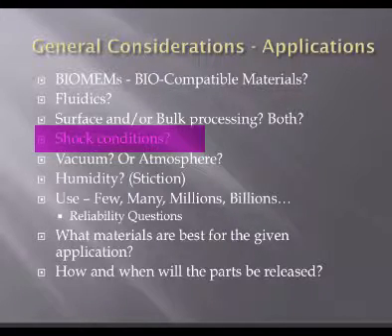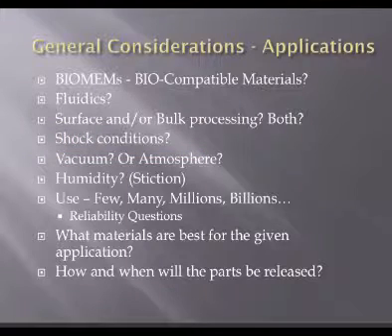Usually MEMS are pretty good about this. They can take high Gs. That's why people like to use them. Again, is it in a vacuum? Is it in an atmosphere? Is it in a car engine? Is it in a gasoline environment? What kind of environment is it in? How does that interact with the materials you select? Is it a high humidity area? Is humidity going to cause stiction?